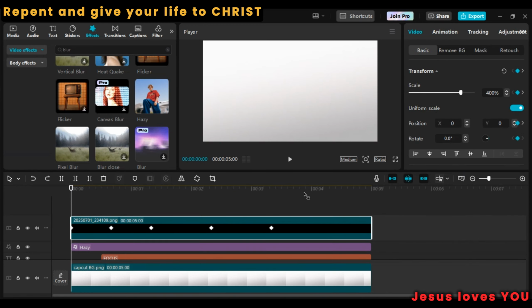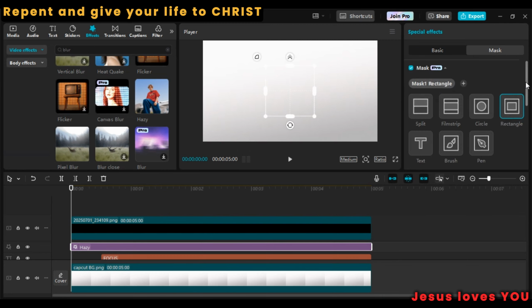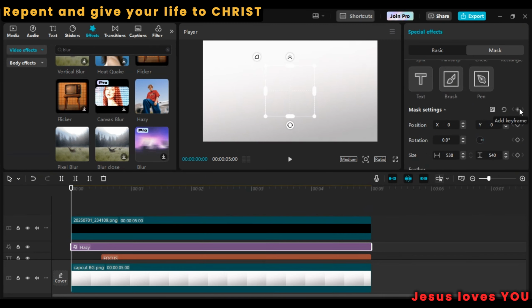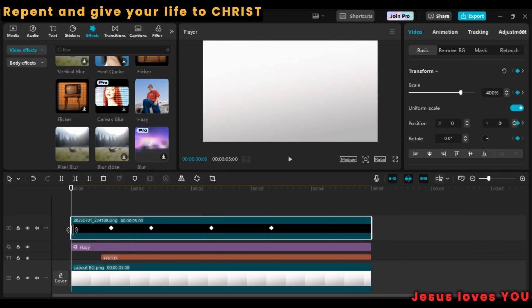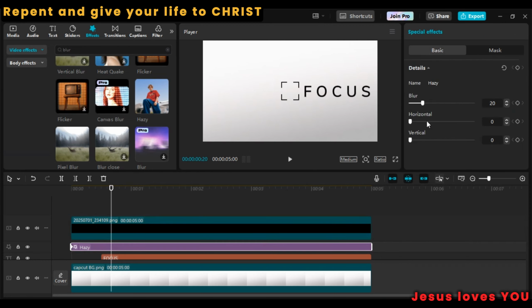Then set blur to 20, and the next thing that I'll have to do is to mask this effect. So I'm going to be setting the mask already, so it's going to follow this camera box, as you can see.